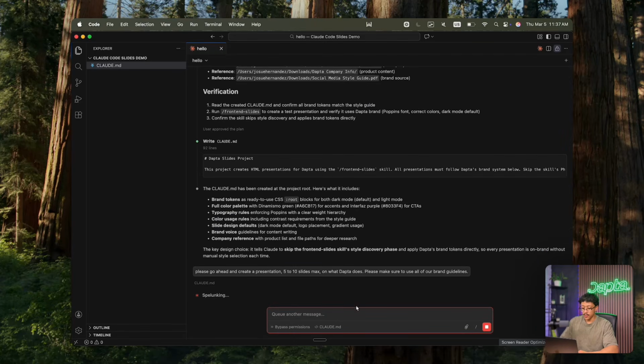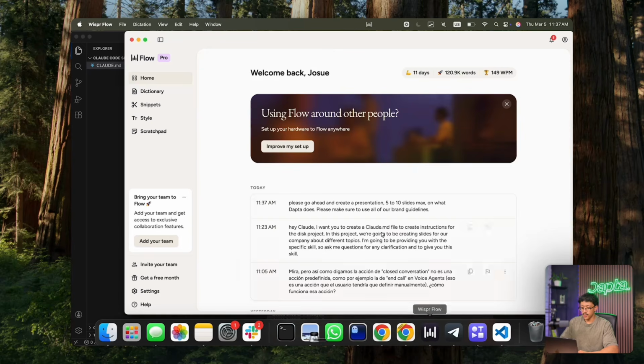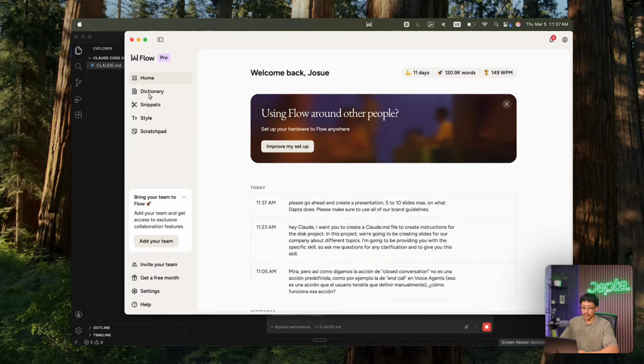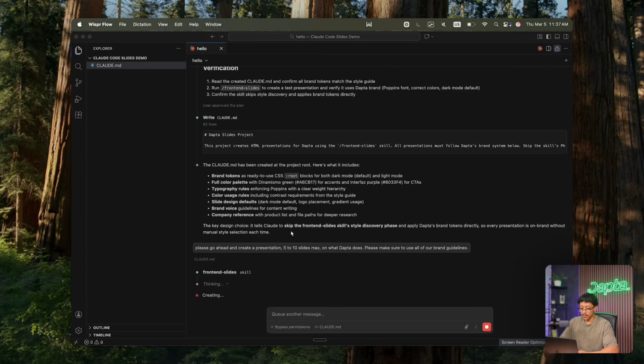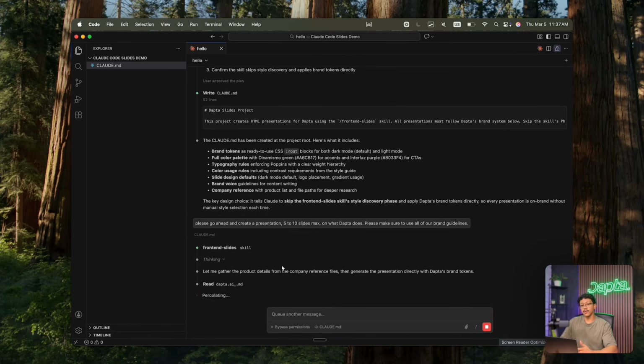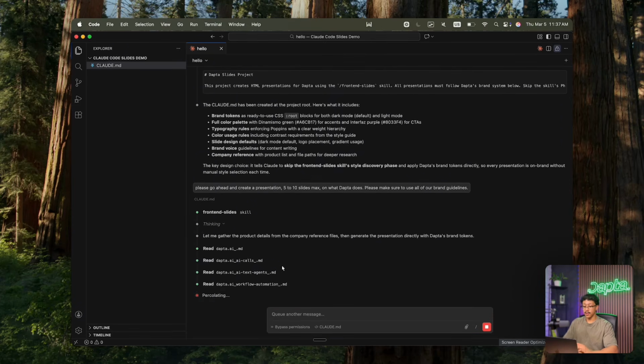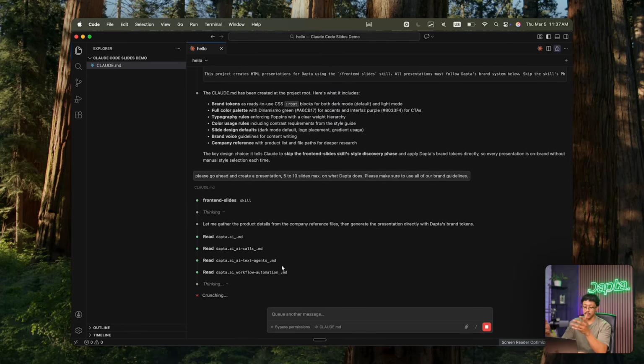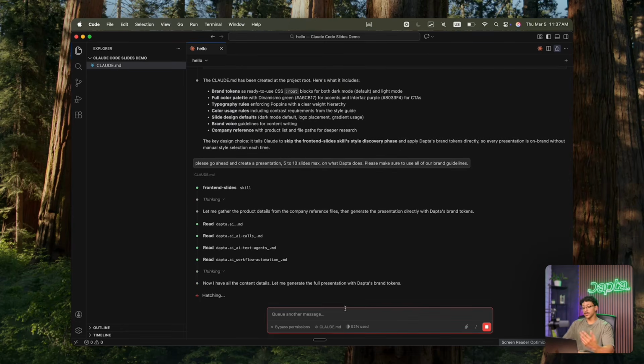If you're wondering what tool I'm using, it's called WhisperFlow. This is WhisperFlow right here. This is a very useful tool that you can use if you don't like typing, or if you want to go a little bit faster on your workflows. I like using it a lot. It helps me when I have big prompts, because typing would take me too long. So I'd rather just talk to the computer and dictate to it and have it write it for me.